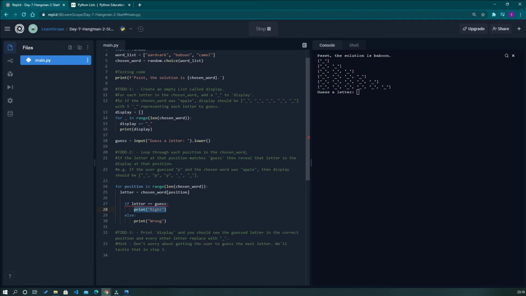If this is the correct letter again, then I just want a letter to be displayed. Position, else print wrong. Else print wrong. Okay.